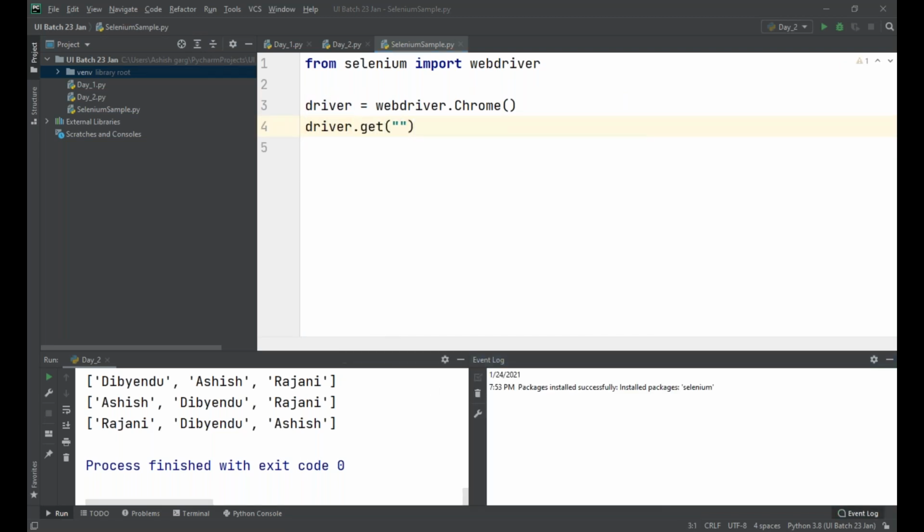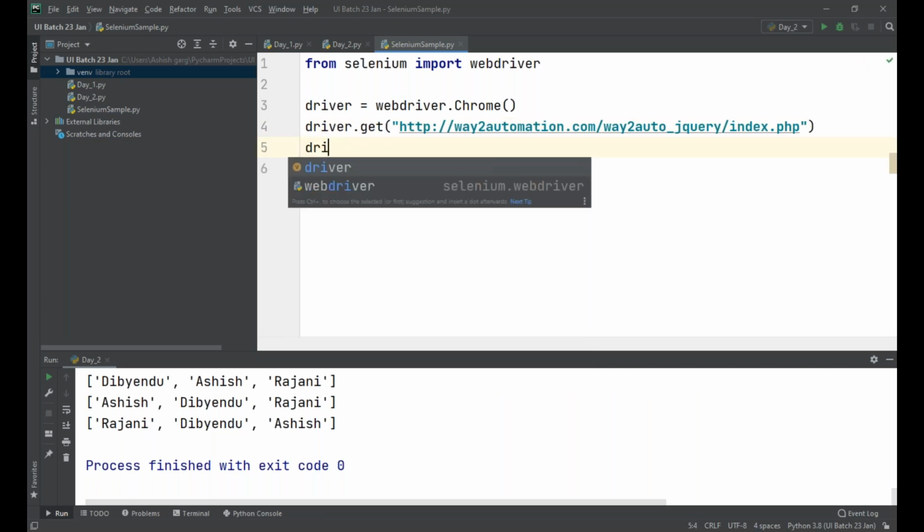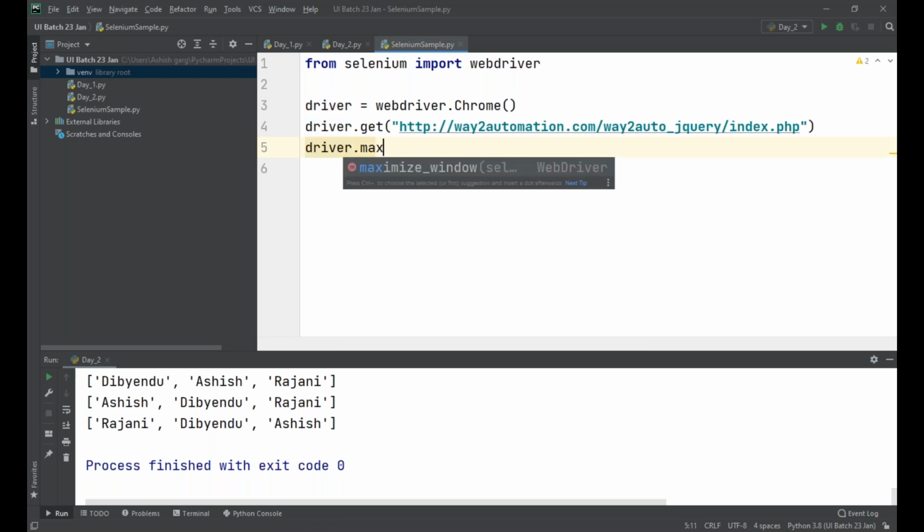Let's get a URL then. Suppose I want to move to the Way2Automation website only. Driver dot get to this URL, and then I can say driver dot maximize.